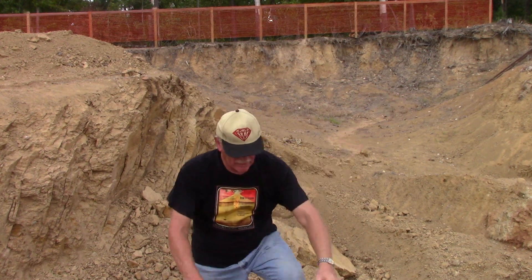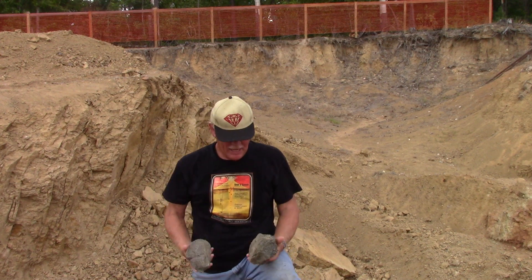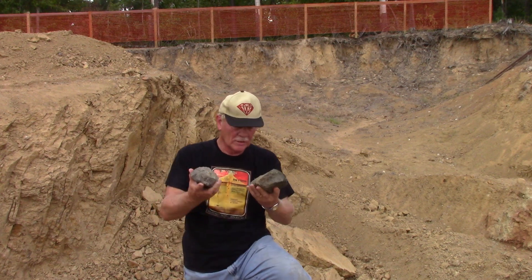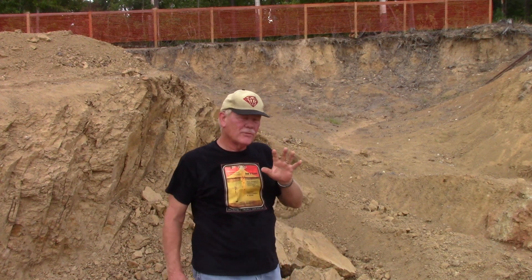I've looked for diamonds north of Russellville in a lamproite known as Tar My Knob, but it didn't have diamonds — that was a long way from here. I've looked at Blue Ball, also a long way from here. I've looked in Kansas at those kimberlites. But here I am as close as I can get to the Crater of Diamonds State Park without crossing their boundary. That boundary there is actually part of one of the known intrusions outside the state park.